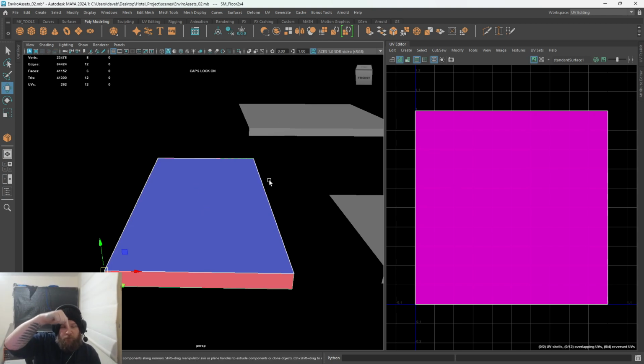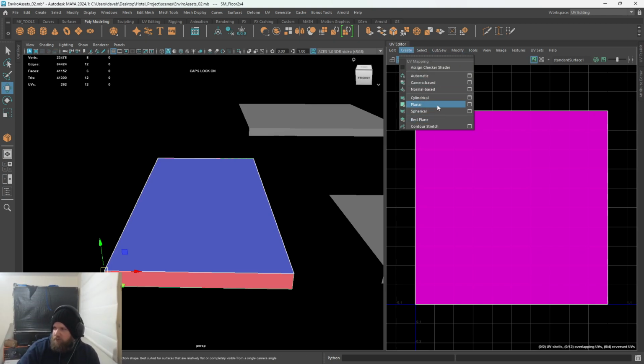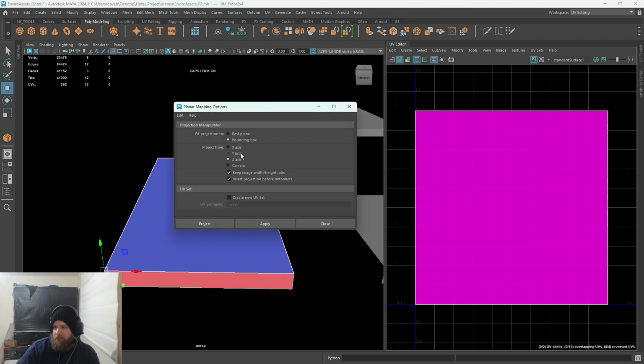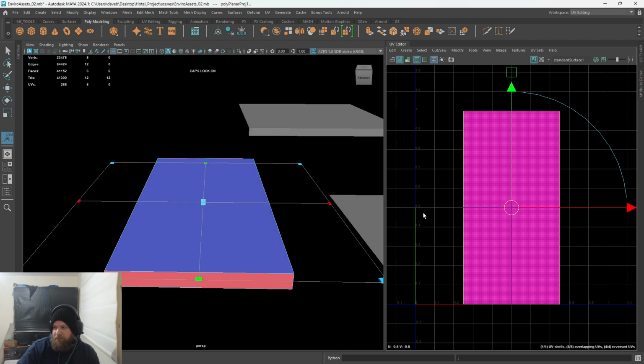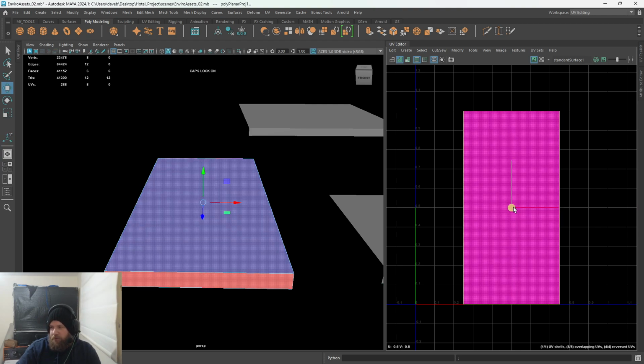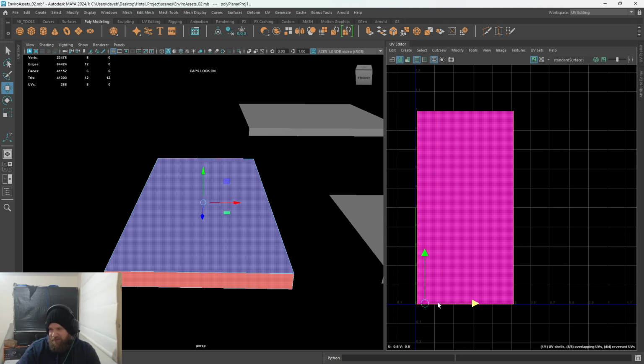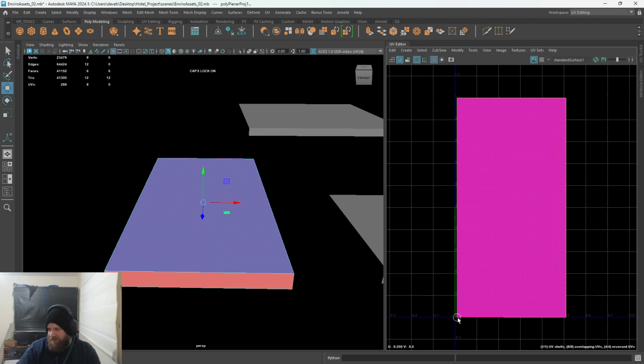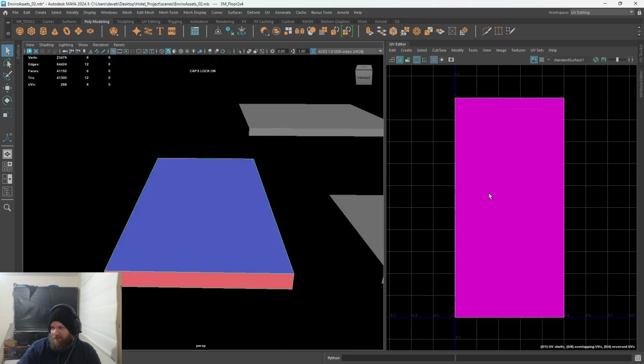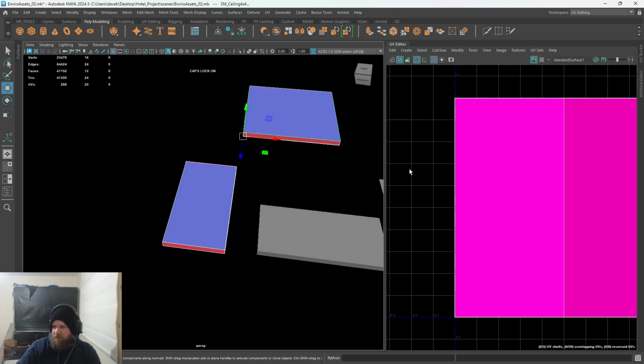So to get a basic UV for this down, all we need to do is, well, it's facing up and down the y-axis. So I'm going to do a planar because it's flat as well. So planar, y-axis, I'm done. The only thing I'm going to do now is just move this into the bottom left corner, snap it to the middle of the grid. Like that. Exactly the same. And that just means it's going to be reading from the same position.